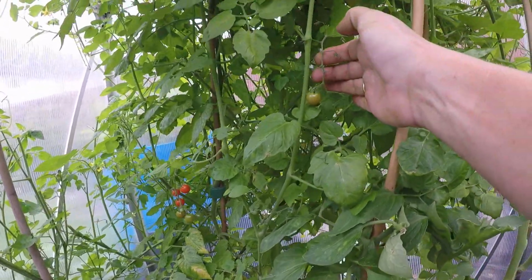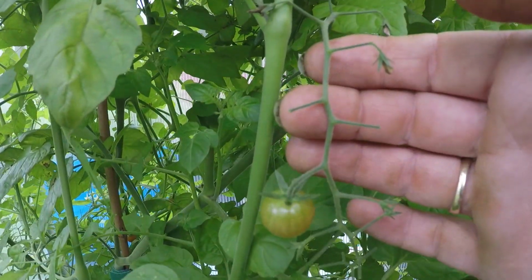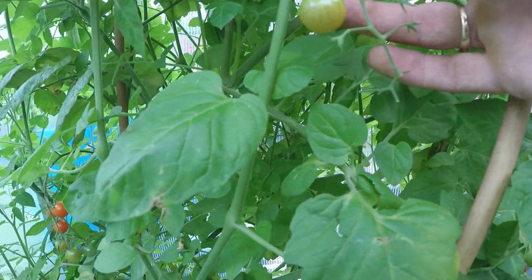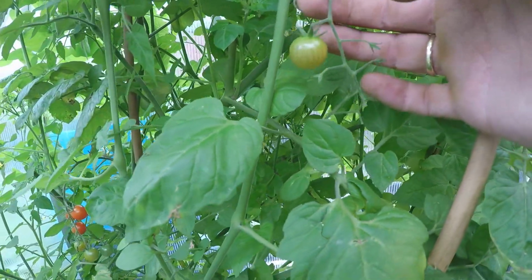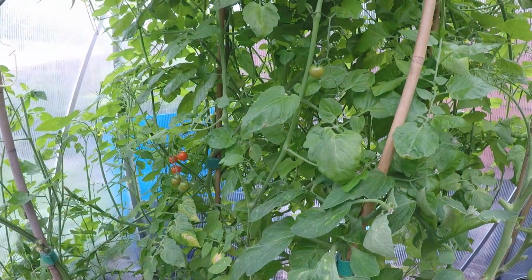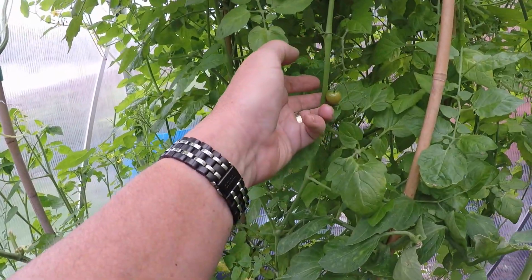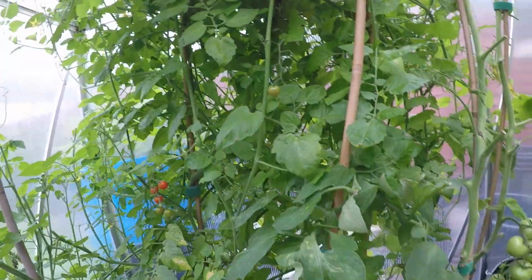but I don't think I'm going to bother doing them again next year, because I've had a lot of this happen with them, whereby, see, there's a tomato there, and then like, see those two stalks above where the entire flower head and everything has come off, and I've had the same, see the same there, and I don't know why, I haven't a clue, but I won't be doing them again next year anyway. They were an experiment, and I'm glad I've had a go at them. I mean, there's those tomatoes there, as you see, that one's ripening up, there's another one there that's ripening up, so I'm quite pleased with them.